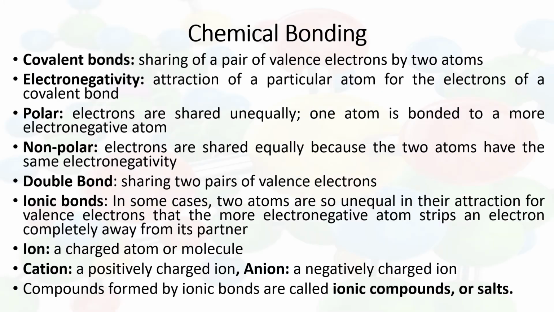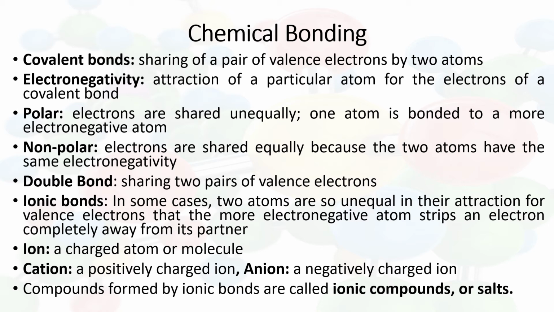Chemical bonding. Now that we have looked at the structure of the atom, we can move up the hierarchy of organization and see how atoms combine to form molecules and ionic compounds. Atoms with an incomplete valence shell can interact with certain other atoms in such a way that each partner atom completes its valence shell. The atoms either share or transfer valence electrons. These interactions usually result in atoms staying close together, held by attractions called chemical bonds.